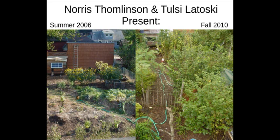Today, we're going to make a little bit of a departure. We typically focus on building technology and how to lower energy usage through heat pumps and solar panels on the roof. That's what you think of when you think of lowering your energy usage. We wanted to bring food production into that.